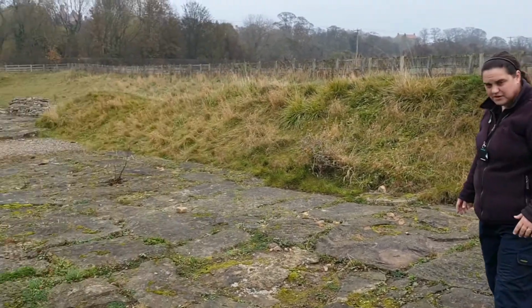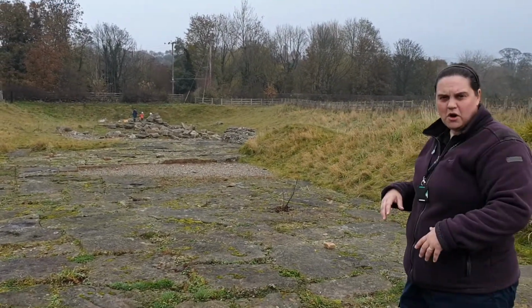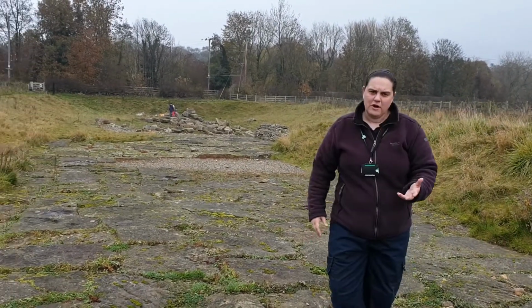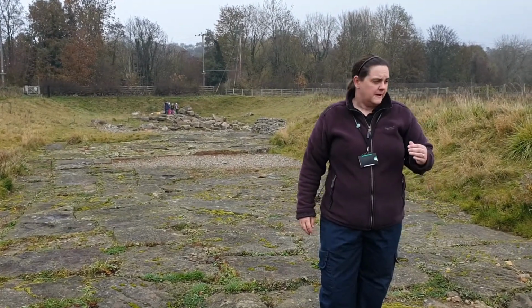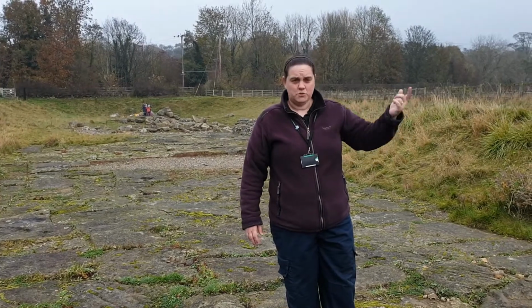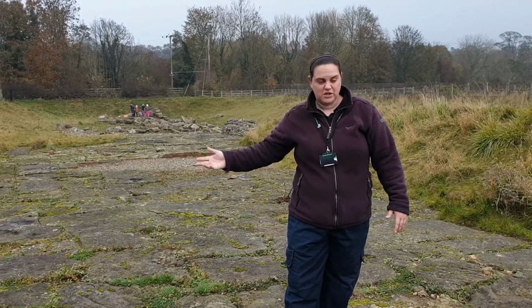So you pan round, you can see down the bottom it's fairly rubbly down the bottom there. The piers have collapsed more. More than likely that happened in 1 or 2 big floods. Before Cow Green Reservoir was put in on the Tees in the 60s, the Tees was renowned for massive floods. It's entirely possible that this bridge was still being used in the 1500s. They were just repairing the wooden bits, and then a big flood came through and took it down, and that's why they built the first bit of the existing bridge that's there.